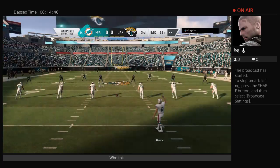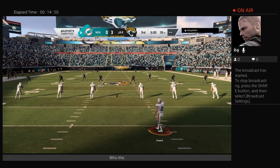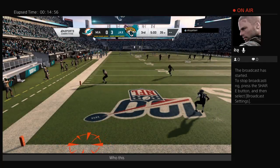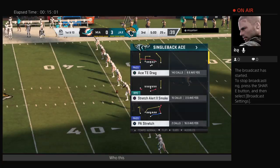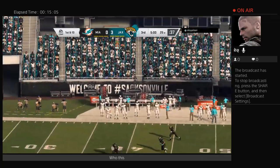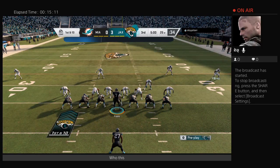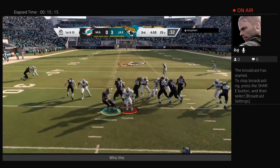A field goal separates these two teams as we come back for this second half. These offenses seemingly still back at the hotel for the first half. 3-0 our score as the second half gets underway. Come on, fellas. The offense now at the line, ready for their next drive. They have the lead. Now they'll be looking for some separation here as we begin the third quarter.